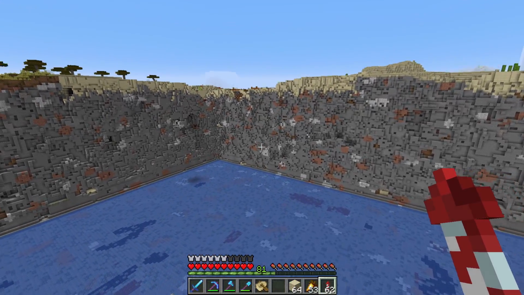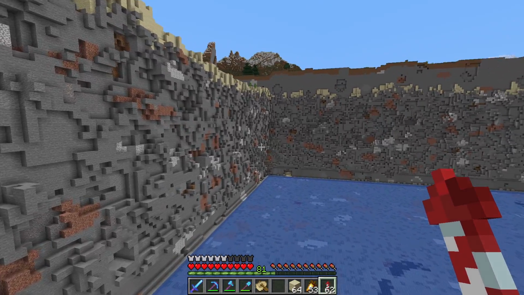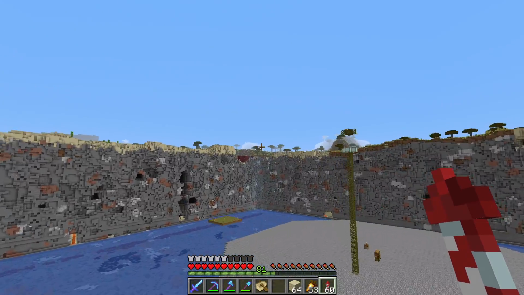There we are, the World Eater has been digested, it's all gone, and I've picked up all the items, managed to recover quite a few, so that is good news. And yeah, it's all gone on both sides. That was a lot of fun. Probably not the best way to do it.